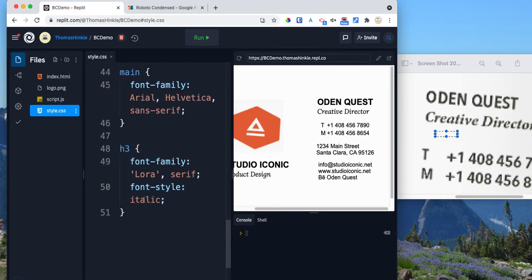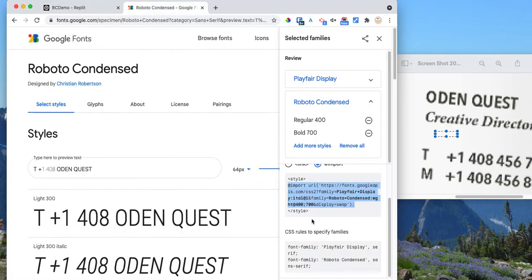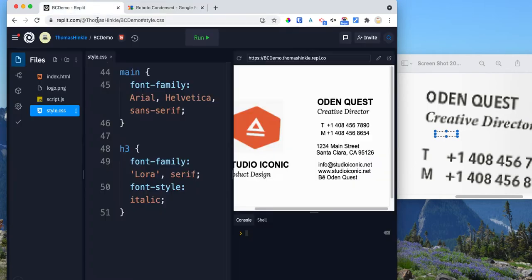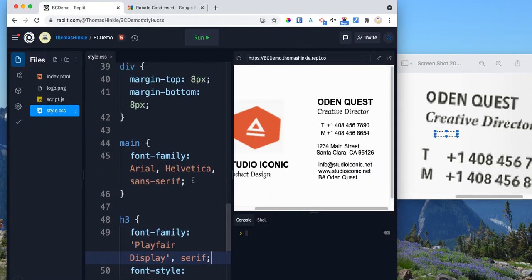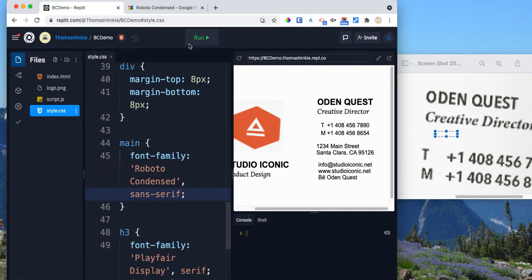All right, and then I've gotten rid of Lora. Now I have Playfair Display. And then for my body, I'm going to use this Roboto Condensed instead of Arial.